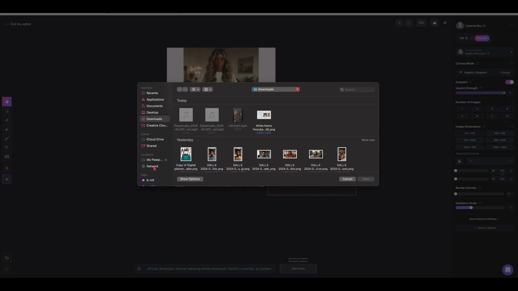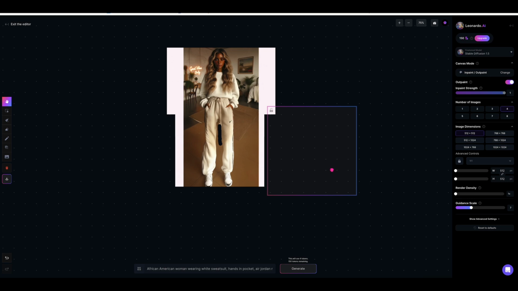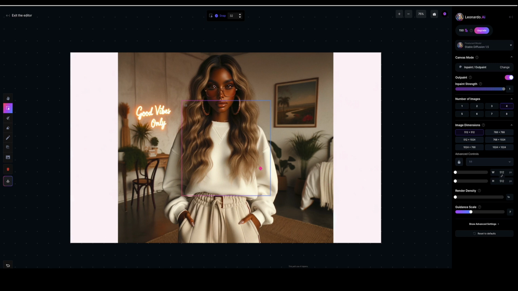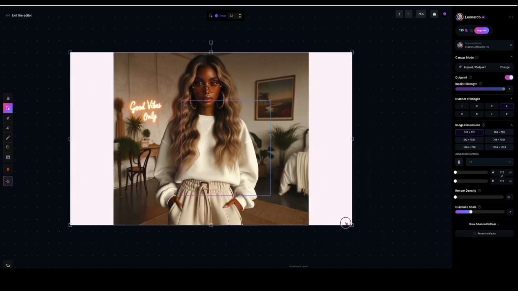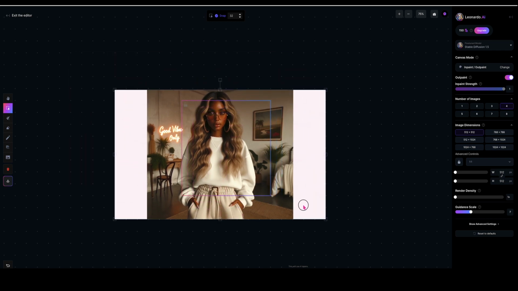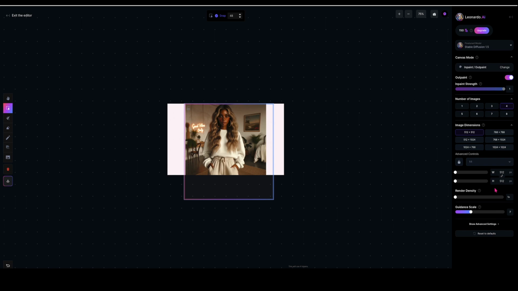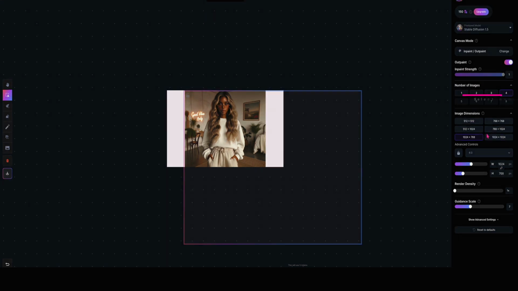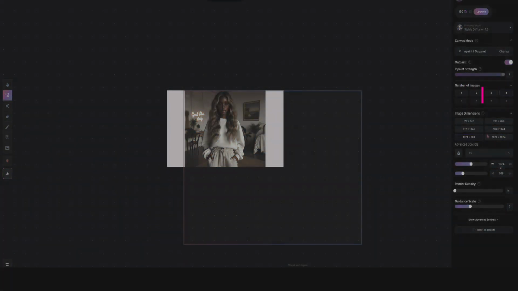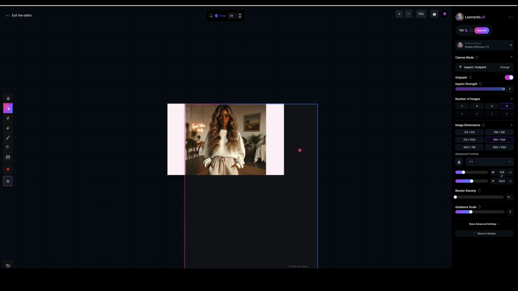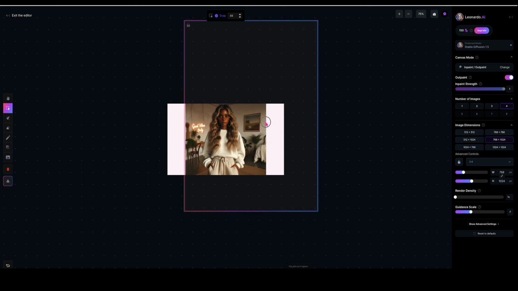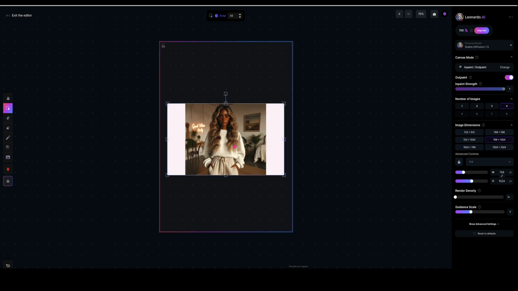And then once you upload your image, this is where you get to play around with the playground. This square determines how much image is created. So you can reduce the size, but you want to have this square overlaying the image and going past the distance that you want to extend, if that makes sense. I'm adjusting the square because I don't want it to be too long. On the right-hand side, you can select how many images you wanted to create and the aspect ratios. The bigger you make it, the more it's going to fill up that shape. So everything that's empty, it would extend.